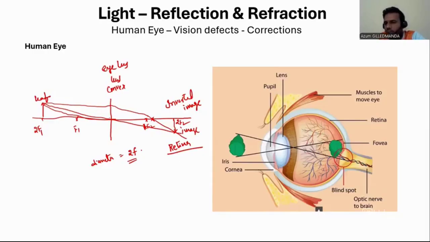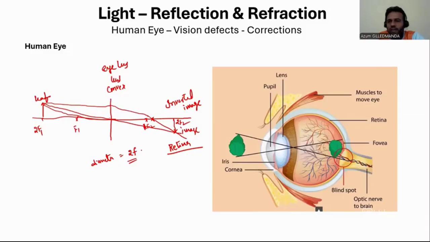On the retina, all these optic nerves are there, right? These optic nerves catch those signals and send them as electric signals to the brain. This nerve is very critical to send the instructions, like how the image is, all that information it shares with the brain. The brain then, based on the signals, visualizes and maps that inverted image into an erect image, and that's what we will feel.